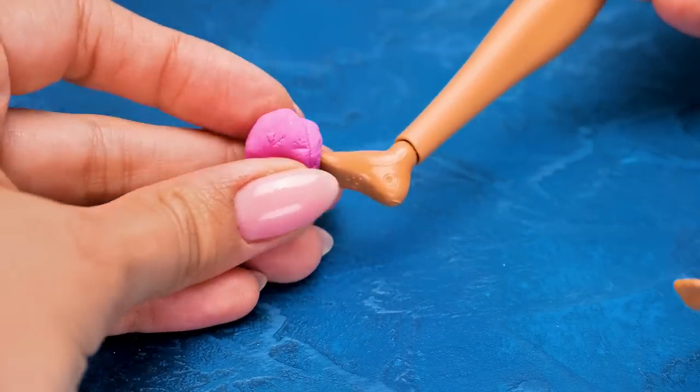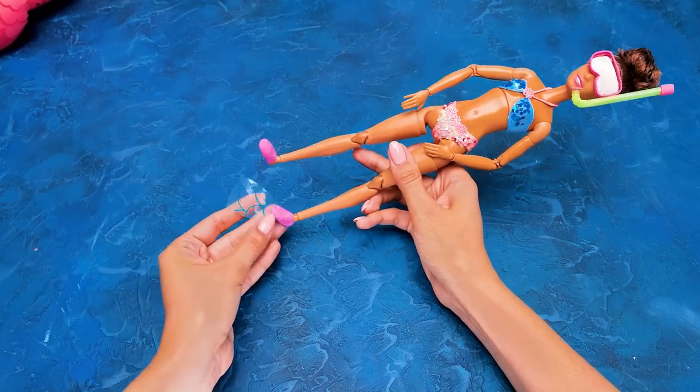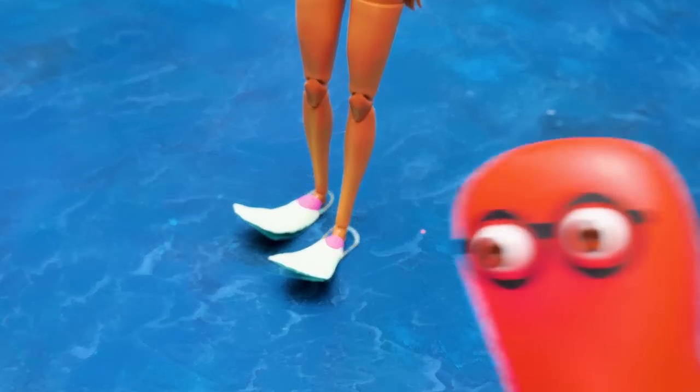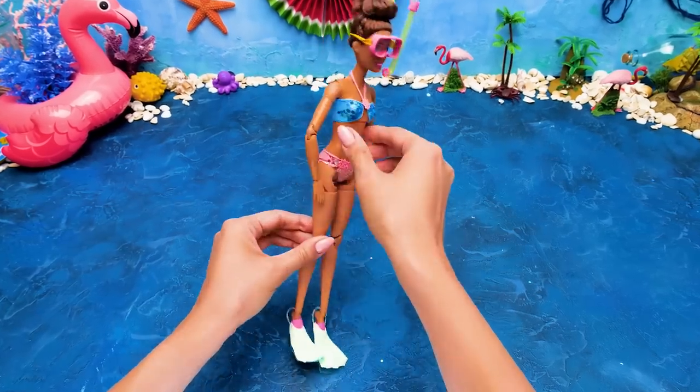Mold a fin base using some air clay. Then attach plastic fins to the base. Susie, I know what to do next! We should cover them with clay! Whoosh! And it's done! Now she's ready for her grand swim!